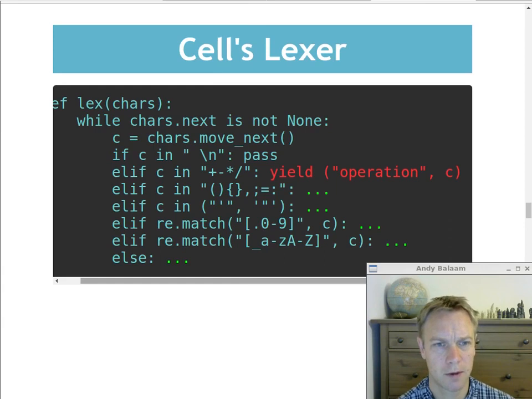Just a quick little bit of explanation about what yield does if you haven't seen that before. So this code is Python, and this function returns an iterator. So you can think of yield as basically saying to the outside world, here is your next value in your iterator. So yield basically says, I found a token, its type is operation, and its contents is just this 1 character C. And we're just kind of throwing that out to say this is the next thing in your iteration. If you're iterating through the result of this function, your next thing will be this tuple operation comma C. I hope that made it clearer. Maybe it didn't.